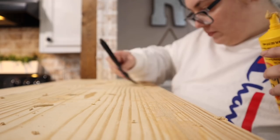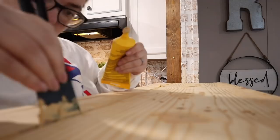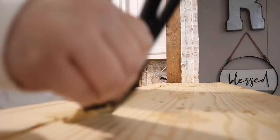And then I went in heavy with a sander, and I went with a deep grit sand. I think it was an 80 grit sandpaper block, sander sponge. I went in with one of those and it sanded it really well. I also sanded the edges just to make sure there were no rough edges, which, y'all, usually I hate sanding too, but I did it this time.